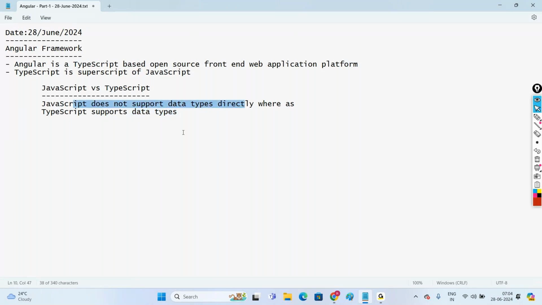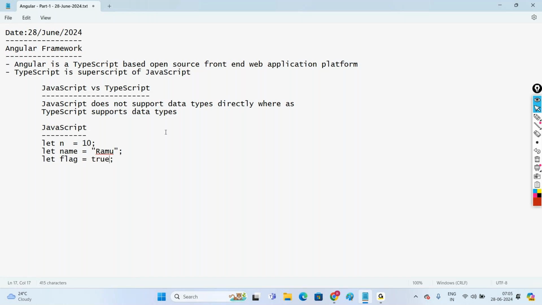For example, when we go with JavaScript, how do we declare a variable? We use let and the variable name. But what about the data type? We did not mention any data type. Then how does it know the data type of the variable? Based on the value of the variable, it is going to decide the data type.